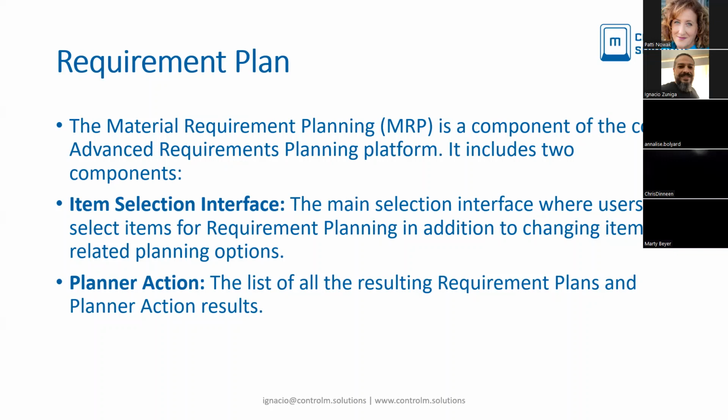So in this, we will have two sections. Both sections that we're going to be seeing today are, first, the item selection interface. That's going to have all the items that we have, all the different data that we can handle for each item, that we can switch on every single item. We can have a configuration for most of the items, and then just a special configuration for those items that are really important for us or really behave differently in our production.